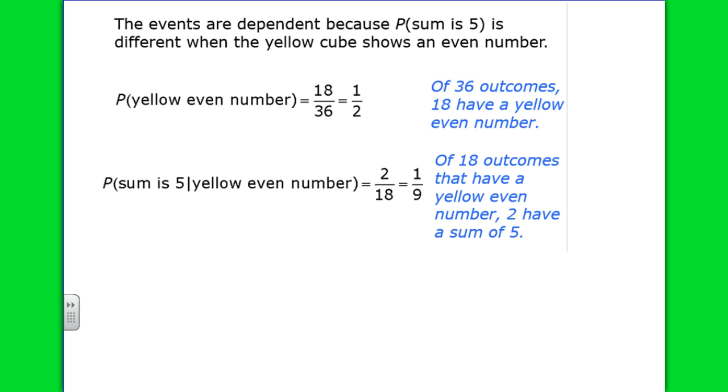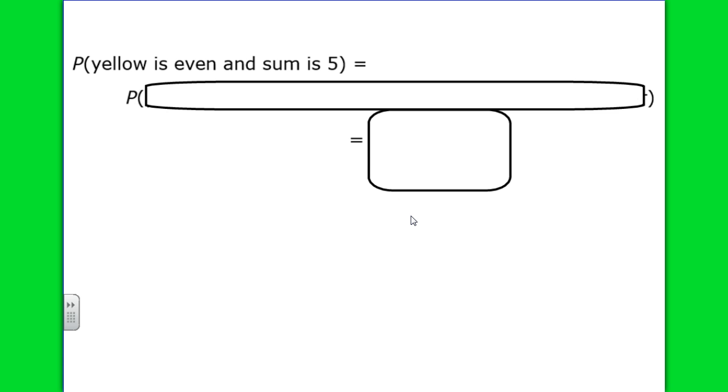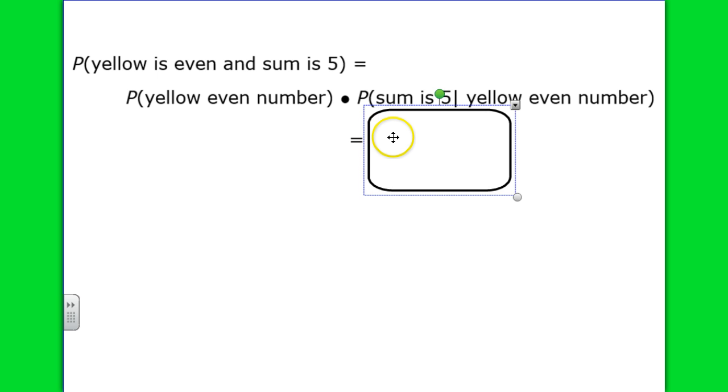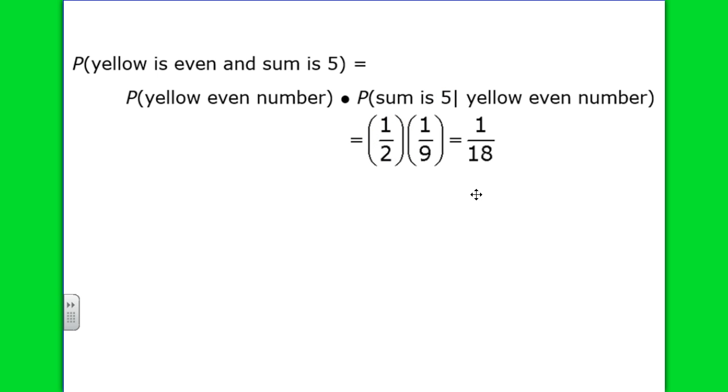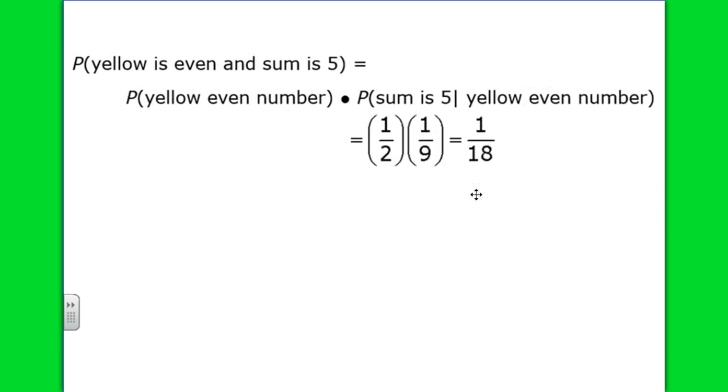You can't roll a negative one. No, you can't roll a negative one. So if we have the first roll of the die here, 1 through 6, we see that we have 18 possible even first rolls. But when we look deeper into it with the second roll, there are only 2 of those that will give us a sum of 5. So 2 out of 18 is 1/9. Okay? So the probability of an even and a sum of 5 is 1 out of 18.